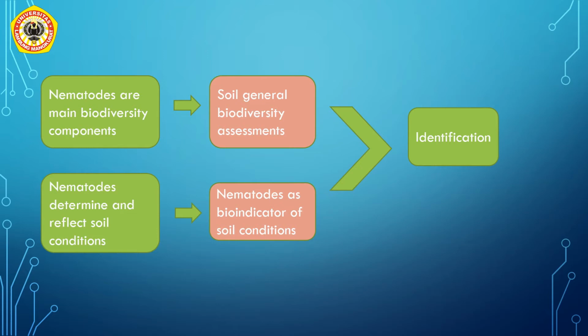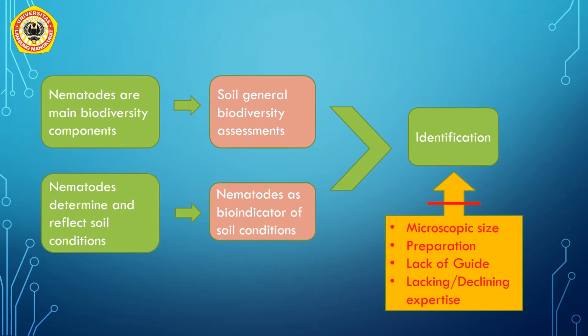So workers or students have to identify their nematodes, and that's a problem for us in Indonesia, at least because of the microscopic size of the nematodes. We need to have a good microscope, of course, and also a good skill in microscopic examination of nematodes, because the nematode body are soft. They decompose very quickly once they die. So we need to have a good skill too in preparation of specimens of nematode for microscopic examination.